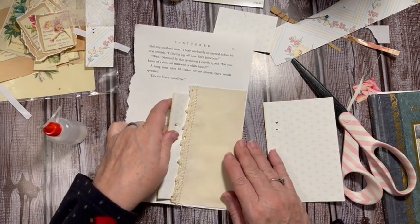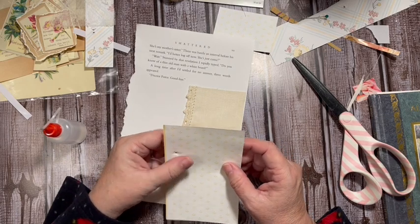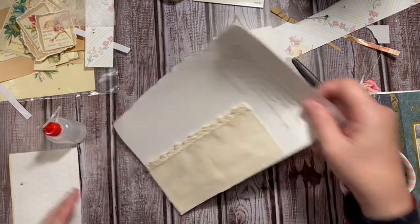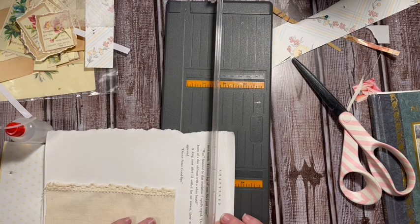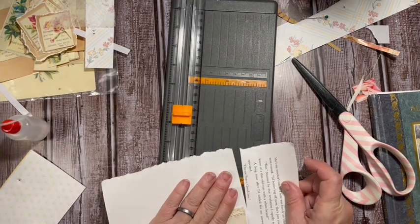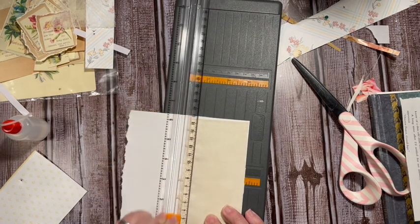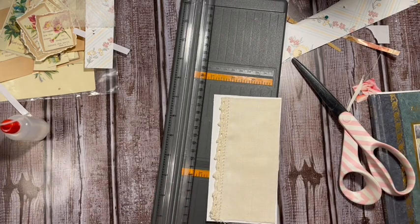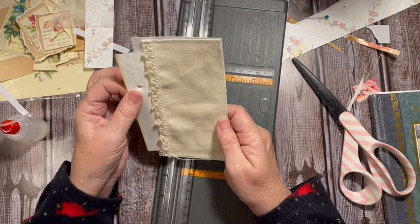I think we'll use this one. It just happens to have a cute little hole on it there. Okay, so that can go like that. So let's go ahead and cut this down. I don't know why I didn't cut it down first. Stain. Okay, so this will give me some more journaling space. I love it.